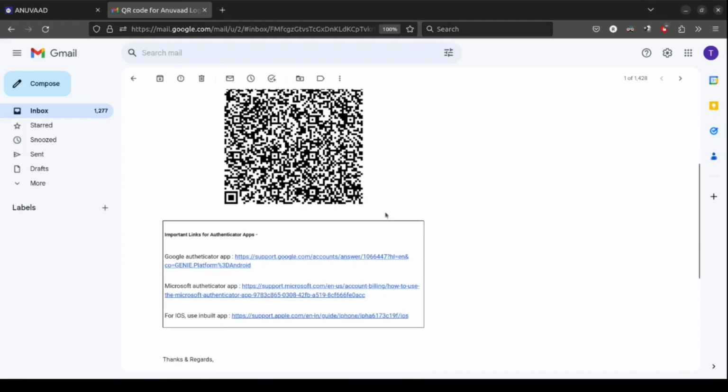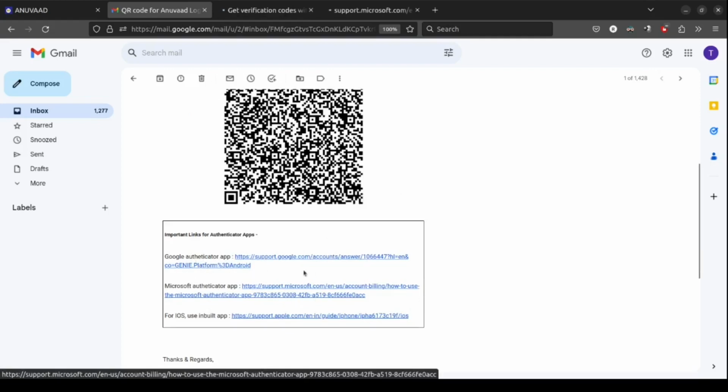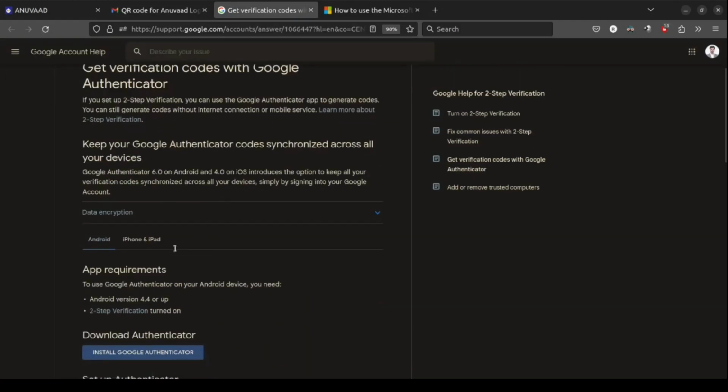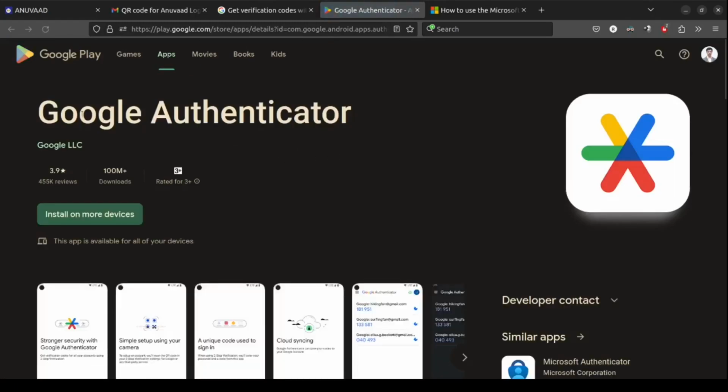However, if you have an Android device, you might need to install one of the two applications, that is either Google Authenticator application or Microsoft Authenticator application. Google Authenticator application can be downloaded and installed via Play Store, which is available as Google Authenticator.